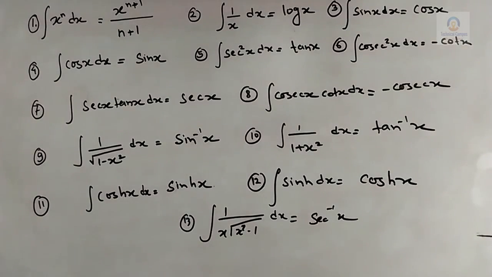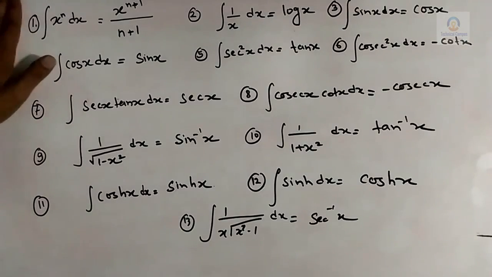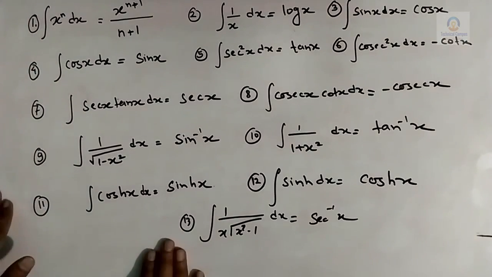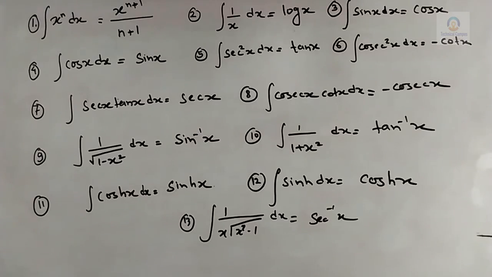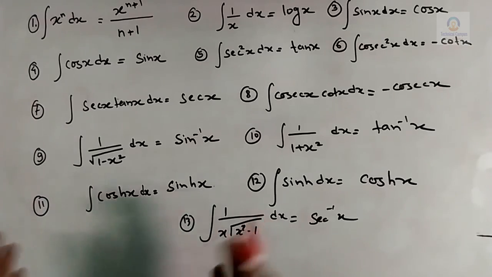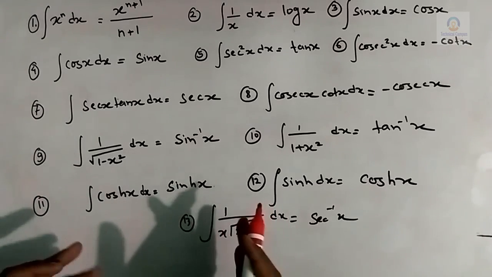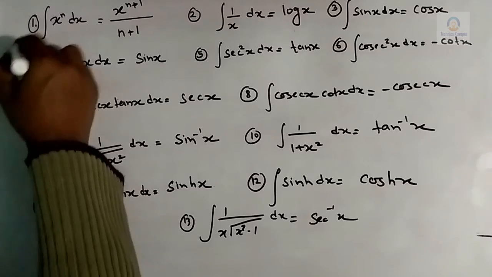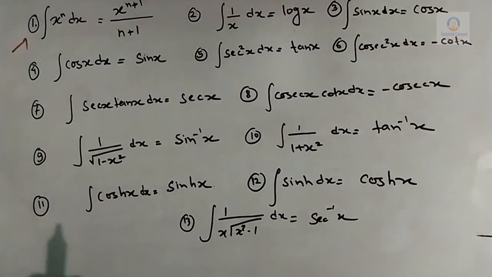In the GATE syllabus of calculus, in the integration portion, with the help of these 13 formula we can solve almost all the questions of integration. So these 13 formula are very important from the GATE point of view, so please try to remember these 13 formula. All these formula are very simple, and we have also learned how to get these formula from the concept of differentiation. So please try to remember these 13 formula in order to solve questions based on integration, because these 13 formula are very important. So please note down these formula and try to remember all of them.